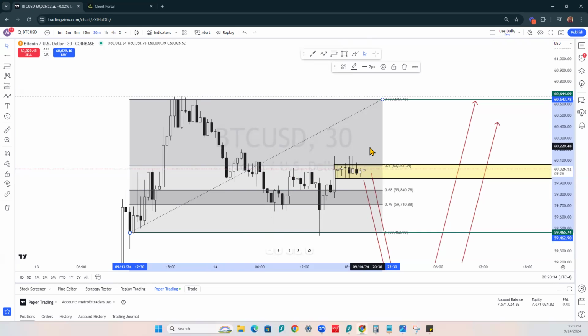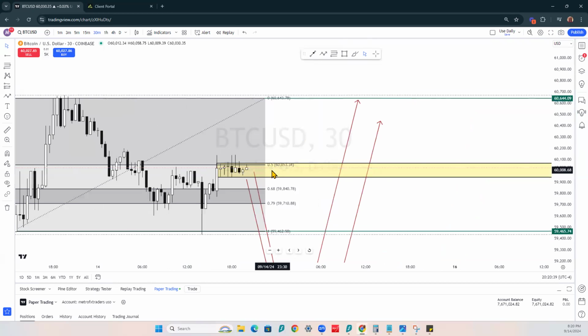So I definitely would wait for the breakout. If it breaks above, that's great because it'll continue its upward trend. If it breaks below, then it probably needs to hit 0.79 again before it bounces off there and then goes up. Because remember, you're looking for two candles. If it breaks above the consolidation box or area, you're looking for a bullish engulfing candle. If it breaks below, you're looking for a bearish engulfing candle. So keep that in mind before you place a trade.